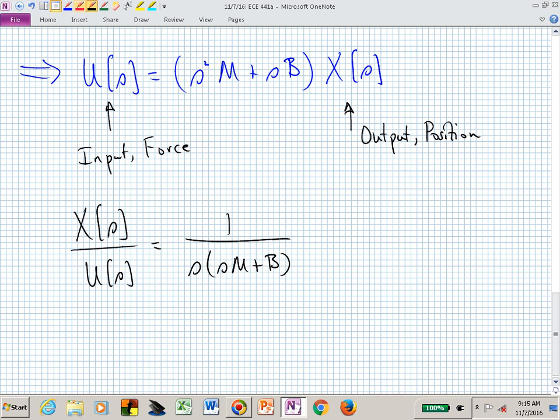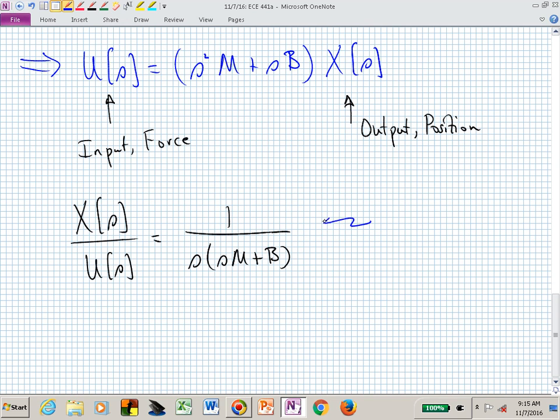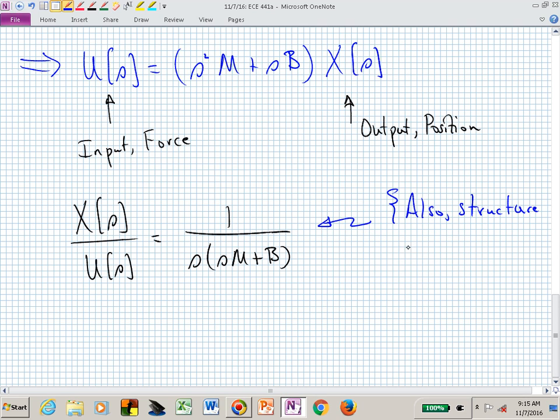And if you look at that, if that wasn't an m and a b, this could actually look like a generic DC motor. So not only is this coming maybe from a mechanical system, it could also be arising from an electromechanical system, a DC motor. This transfer function then is fairly generic or general. You could say this is also the structure of a DC motor.